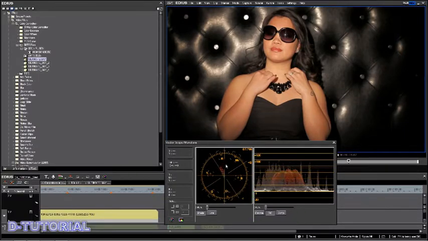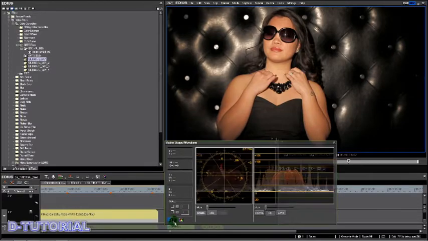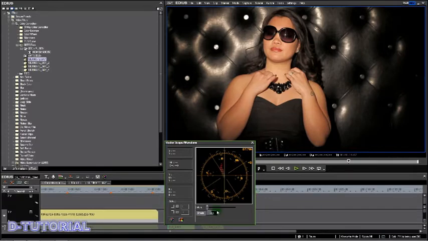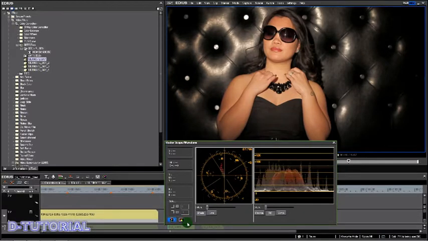Now we've got our waveform and vector scope here, and we can turn them on and off by hiding them or showing them. So just pretend you clicked your little button and only one of them were here. Don't stress out, it's just because one of them's not enabled, and it's good to have them both on screen at once, and I'll show you why.